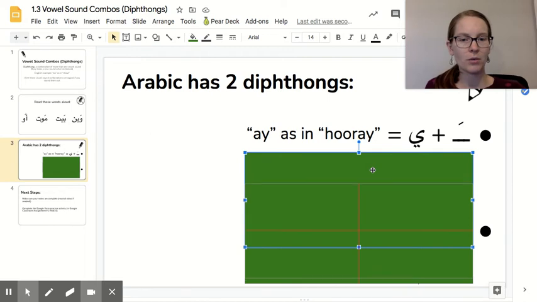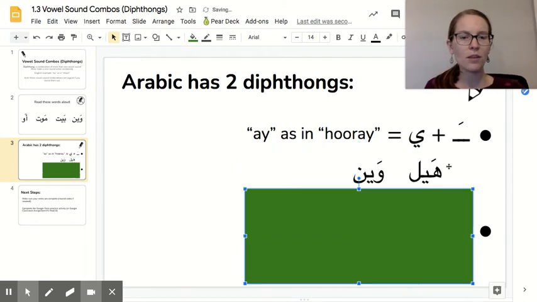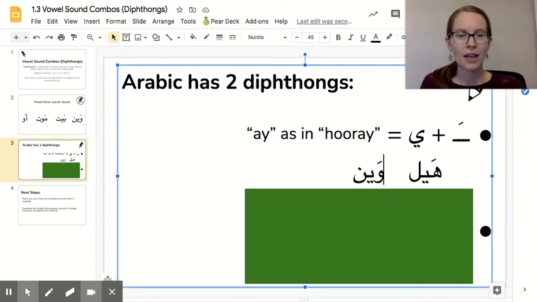And then I have a couple of Arabic word examples here to show you. So you can pause the video again and try to sound them out. That would be great. All right, so hopefully you sounded them out. So this is a ha in its beginning form, right? So ha, and then a fatha, and then a ya. So we're going to get that "ay" sound. Hayl. That's a lam at the end. So hayl, hayl. Okay, and then this one we actually already did on the last slide. So ayn, wayn. Okay. All right, mumtaz.